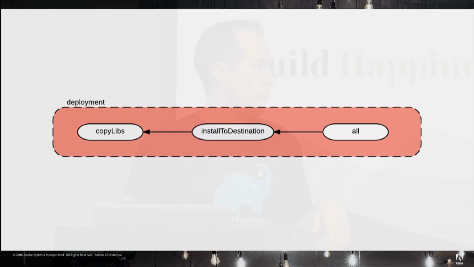Once it got over there on that deployment side, there's a copylibs, which, and it'll be a bit easier when we look at the code, was the first step to copy everything into the right locations, or copy everything down from the repo. It would install it into the destination directory, and then all was more of a lifecycle task.